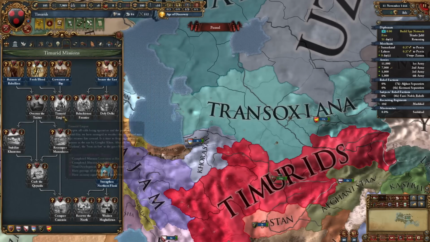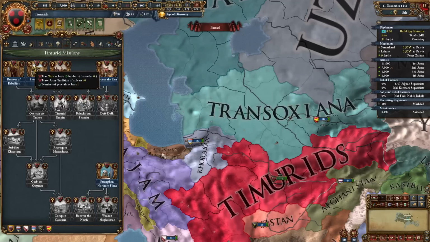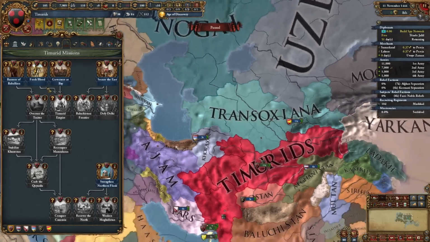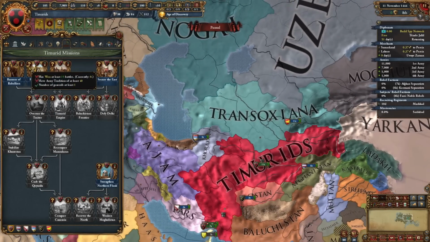And the other mission that I think is quite important to talk about is actually going to be Fresh Blood. You need to win 15 battles. If you've been very optimal, avoiding battles and only ever taking fights when you deserve it, you're actually probably going to be able to finish your Ajam Nagai war below 15 battles. In fact, in one of my test runs, I did this as the Timurids. I fully annexed Ajam and pieced out Nagai for max money, and I managed to win 7 battles because I basically never went into the battles.